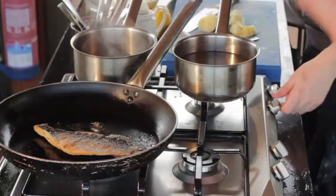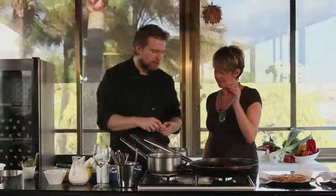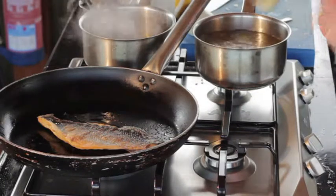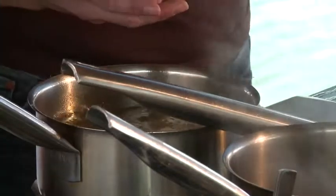The fish is almost ready there. Our sauce is reducing down nicely here. We're going to add the potatoes to this oil while it's nice and hot. So this is like a rustic potato. It's good to use leftover potatoes like this when they're cold. Make sure they're nice and cold and they're hard. And when you drop them in there, they're going to crisp up nicely. In here, we're going to bang in some rosemary also.